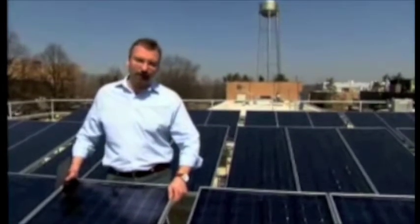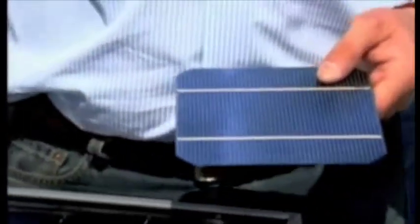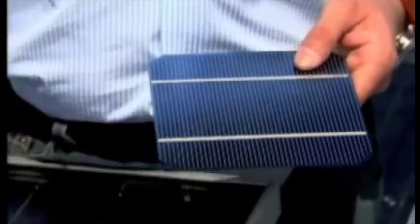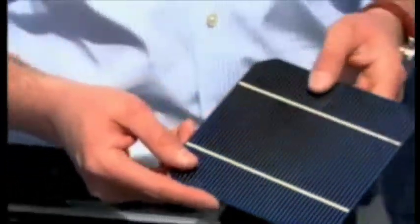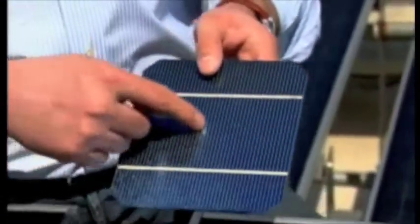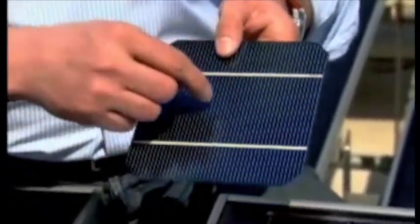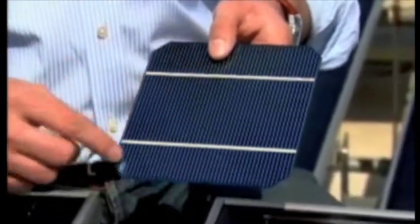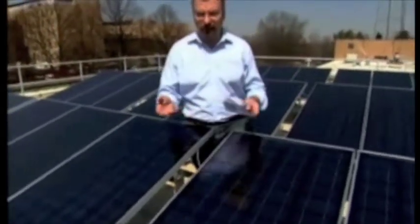It's a great day to talk about generating electricity from sunlight, and here is a silicon solar cell. The sun sends about 1000 watts per square meter to the earth every time it shines. We can use silicon solar cells to make electricity directly from the sun's energy. The sunlight hits the silicon — the blue surface here — and the impact creates a free electron in the silicon. That electron is collected by these aluminum traces here, then connected together with the rest of the silicon cells and used in your house as electricity.